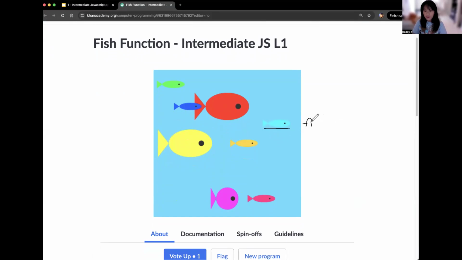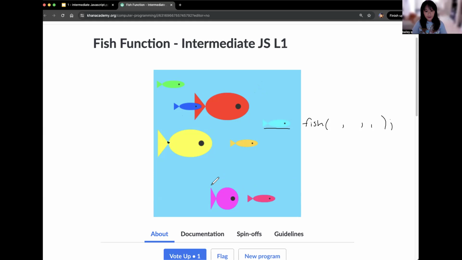All of them look something like fish, parentheses, comma, comma, comma, however many parameters there are, semicolon, and each of those outputs a fish. You can see that they all relate to each other, as in every shape has some sort of relation to all the other shapes that make up a fish. For example, all fishes are connected by a triangle and a circle directly at the middle point of the fish. All the eyes are proportional to the fish's size, regardless of whether it's tall, like super long, you get the gist. And you can also see here with my multiple fishes, there are different sizes.